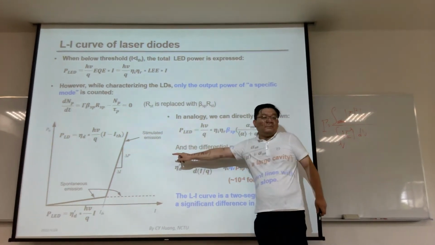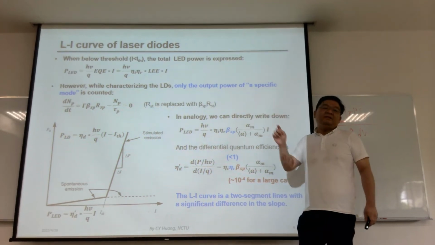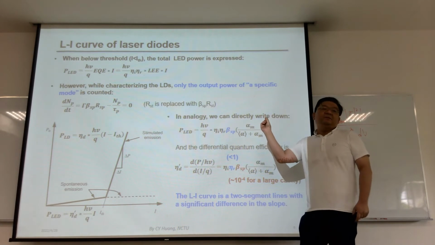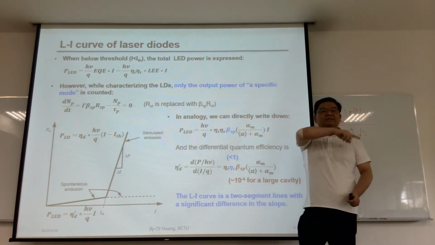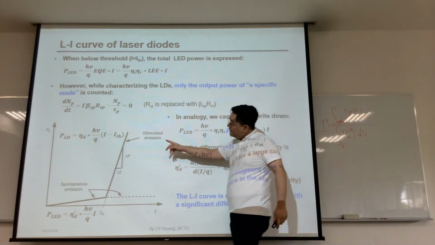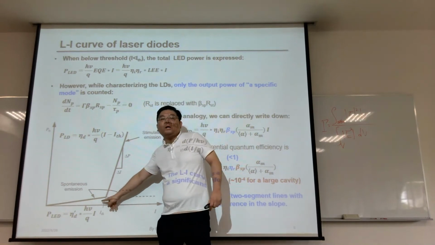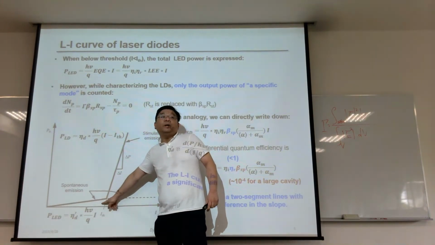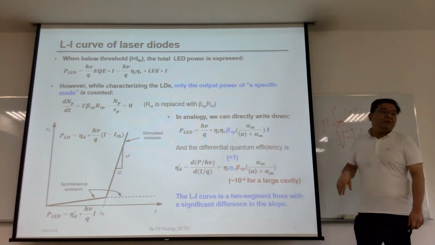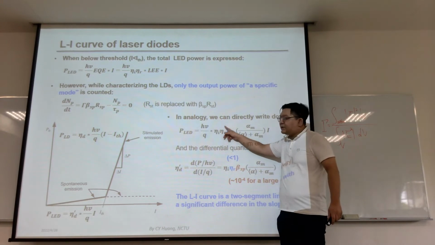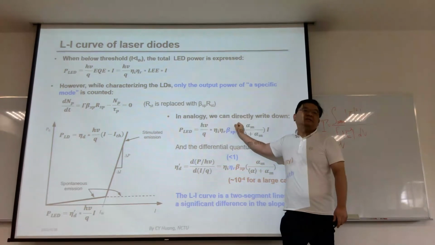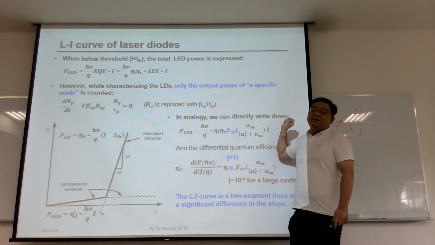Because while we are talking about measuring the lasing intensity, we only care about the intensity of a specific wavelength. In the LED, there is a wide spectrum, and there are so many more. But while we are plotting like this, we only care about one of the wavelengths, aka your lasing wavelength. So not all spontaneous emission is contributing to stimulated emission. So you need to times beta SP to extract the interested mode out of the equation.